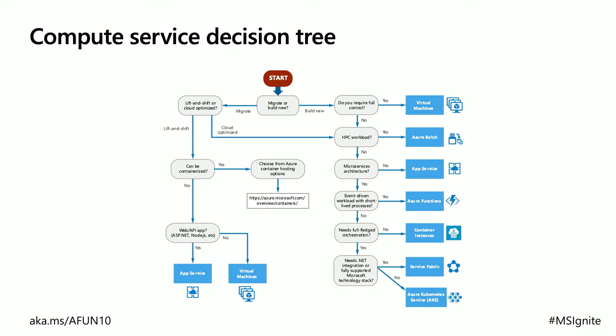And so in the resources section, you can get a copy of this slide deck, and you can go through that decision tree, and it just goes through answering some questions about where you would want to go if you would want to create an app service or a container or a VM, or if you would want to use a platform like AKS.